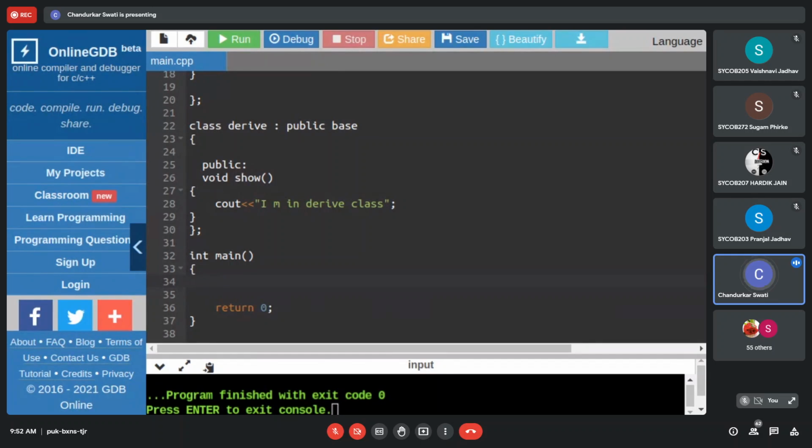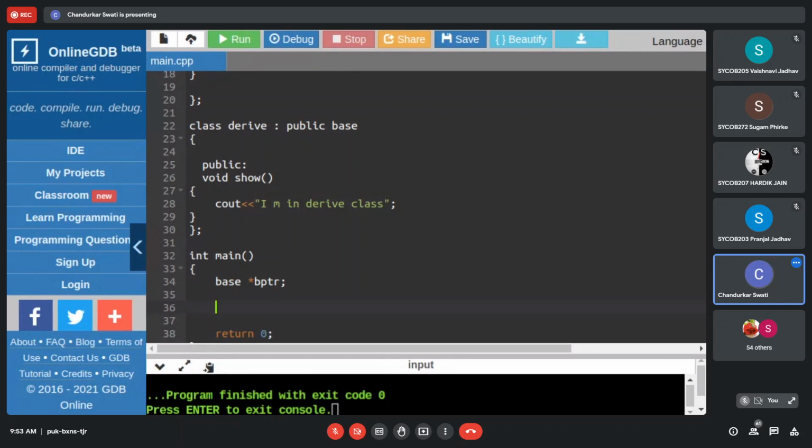The thing is, when I'm creating a pointer object, it is pointing to the location of the object. That's it. So here I'm explaining upcasting and downcasting both. For that reason, I'm playing with the help of pointers. So here I'm taking help of a pointer. Fine. So I have created a pointer.